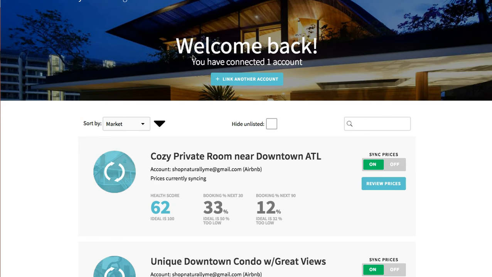It's awesome for that. I do wish they would give you pricing suggestions, just because it takes a minute for the system to update as far as your health score. So it's like, man, what I did yesterday, how's that affecting my health score the next day? But it's really, really good company. I'm really pleased. I don't have any issues with it. It hasn't had any glitches or anything. So it does help you to get the maximum revenue potential that you want to get out of your rooms or your home or your apartment or condo or whatever you are trying to place on Airbnb.